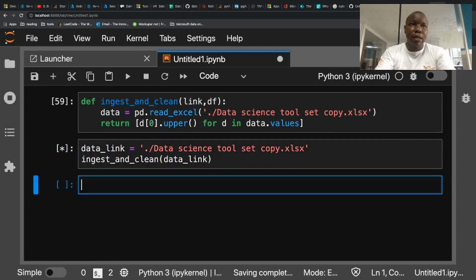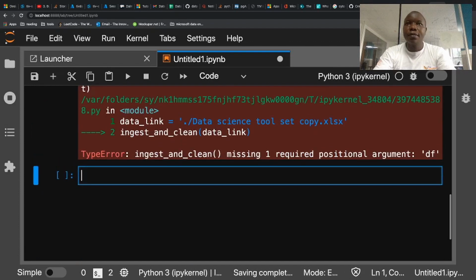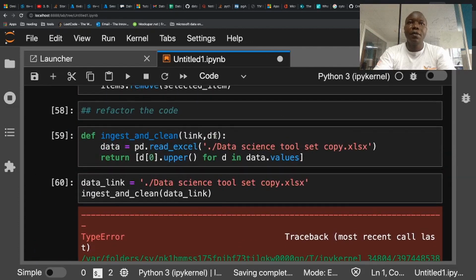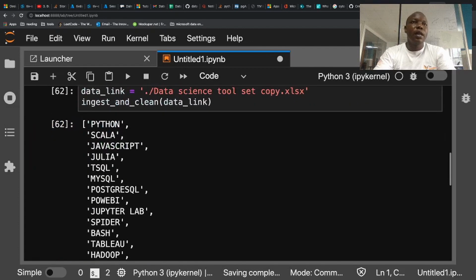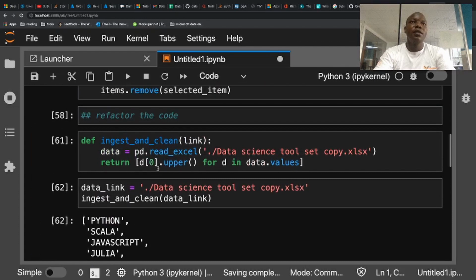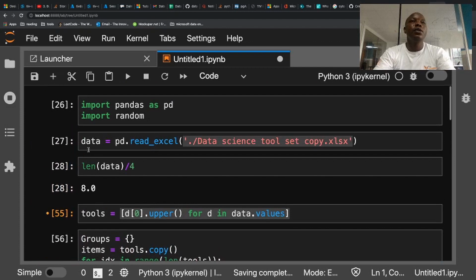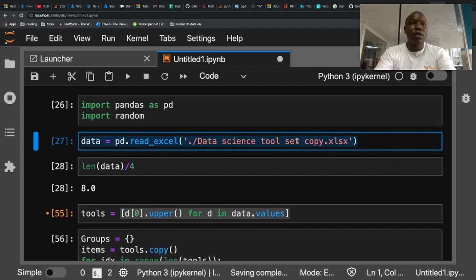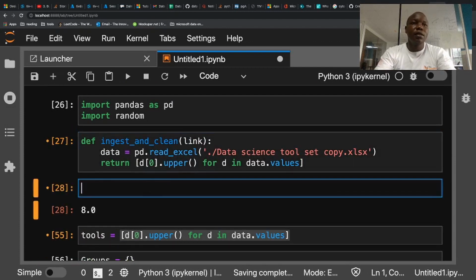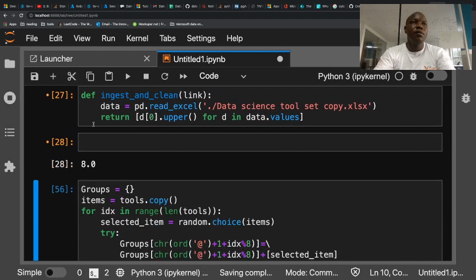So I just pass the link, and voila, df. Let me remove this, and it returns the list. So this is fine. So this is enough to replace this, to remove this. We don't need this.